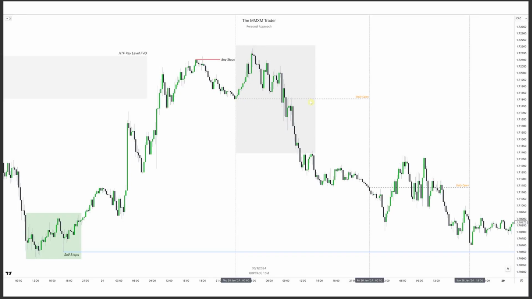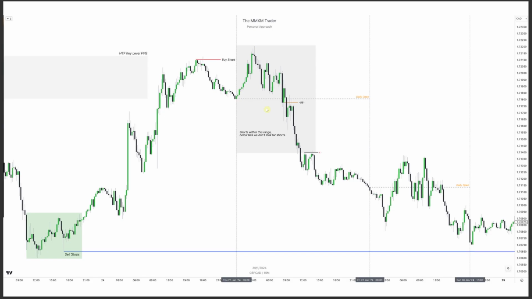We've got another box down here, right? Shorts within this range, and below this range we don't look for shorts anymore because that is lower probability. We want to be in close proximity. That's why it's called a proximity entry. Now, where do the opportunities lie if you want to short this, right? We're already expecting this to be high of the day in a classic sell day. So we're going to be looking for an up close candle, resisting price lower, right?